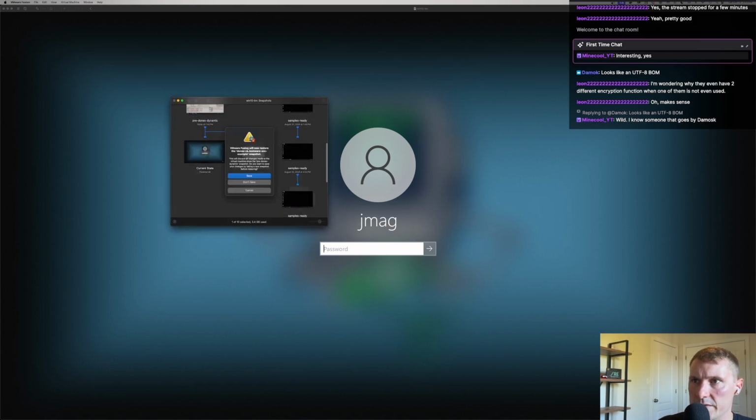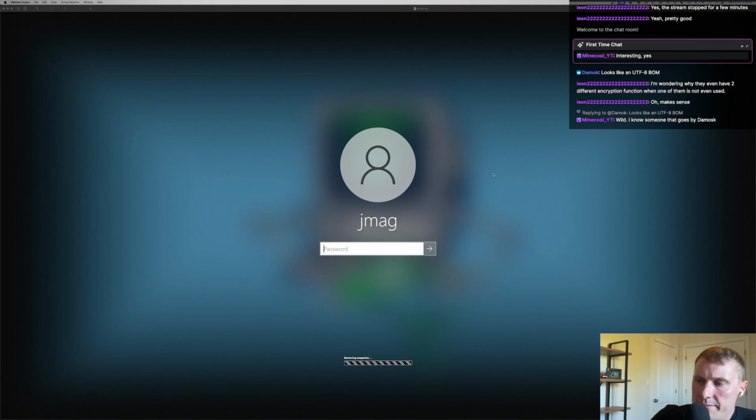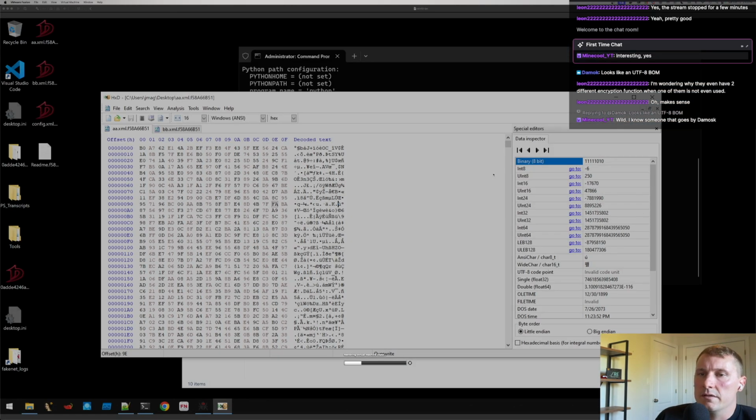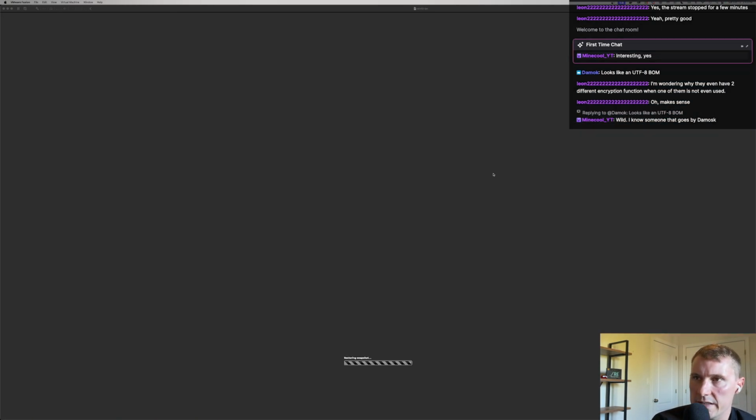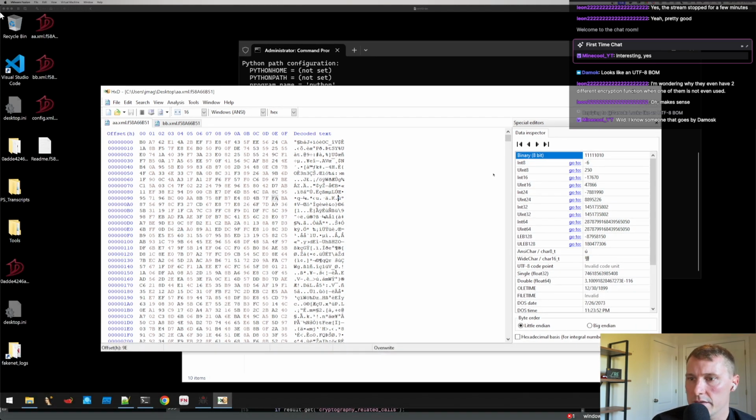So let's go back to our already encrypted system. And I guess we could start with a plain text one here. Basically what I wanted to do is look for the largest file we can find on disk that is a known plain text file, so installed by default on a given Windows system, that is likely recoverable.